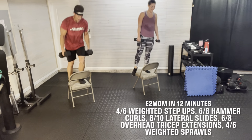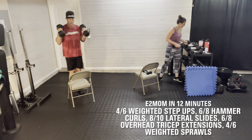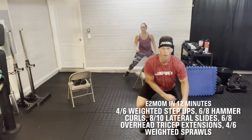6 or 8 hammer curls. Technique and form. That's it. Woo! Let's go. Heart rates are elevated. Lateral slides. Stay low. Stay low. Good. Fight for it. Drive side to side. That's it. If you've never played basketball before, that's okay. Work on the technique. Slides.